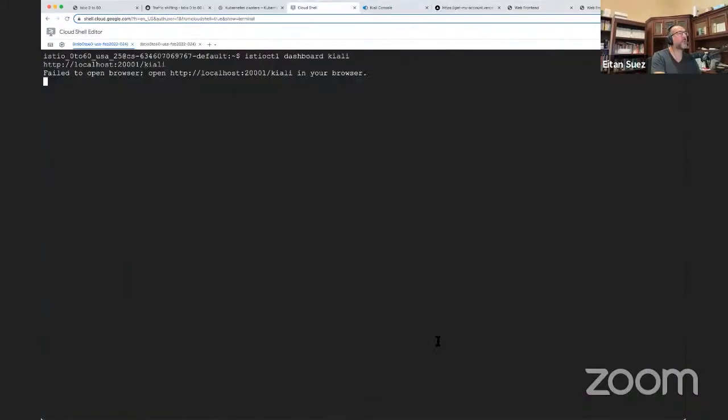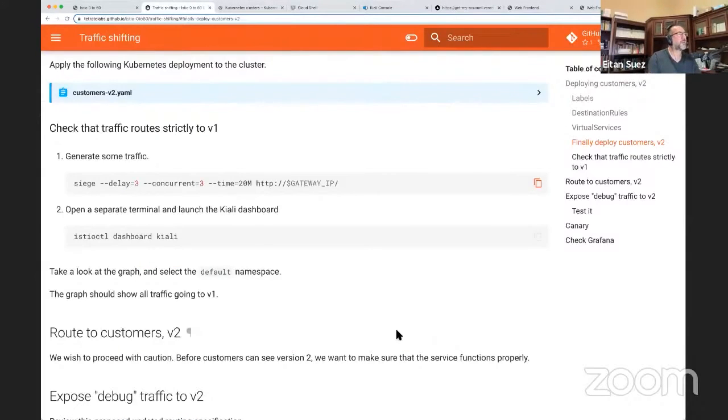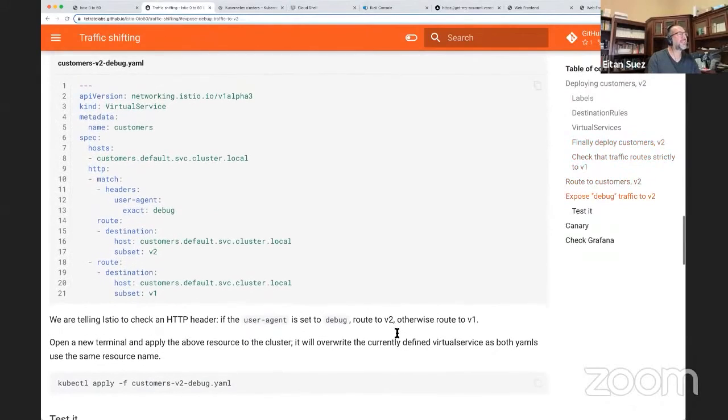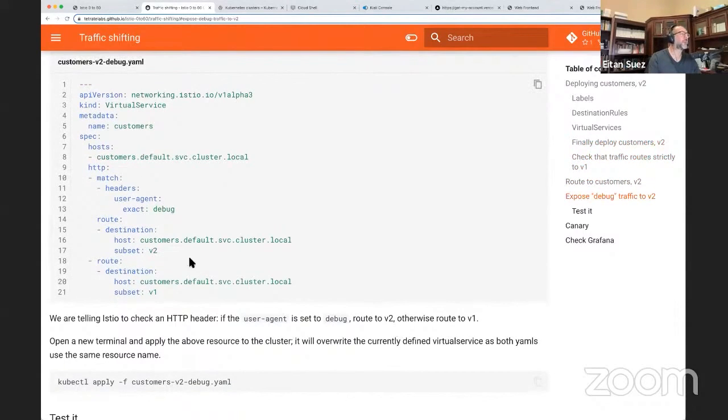So we have a number of progressive versions of a virtual service that defines slightly different routing policy, so to speak. This virtual service is going to replace the one that we currently have, which routes everything to V1. This says, with the match condition on line 10, if in the header you find that the user agent is called debug, and this is a little bit fictitious, but you could use that in a very similar way to only allow requests from developers, for example, that have a particular cookie or something of that sort, then route the request to V2.